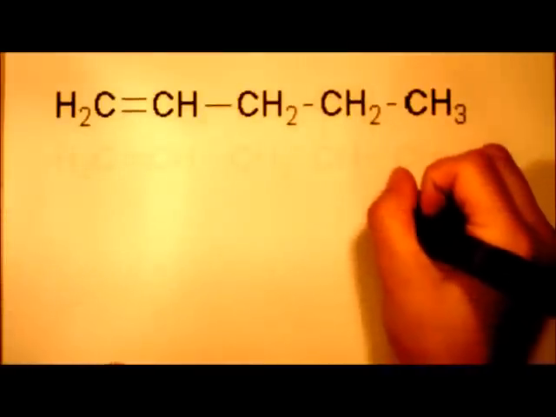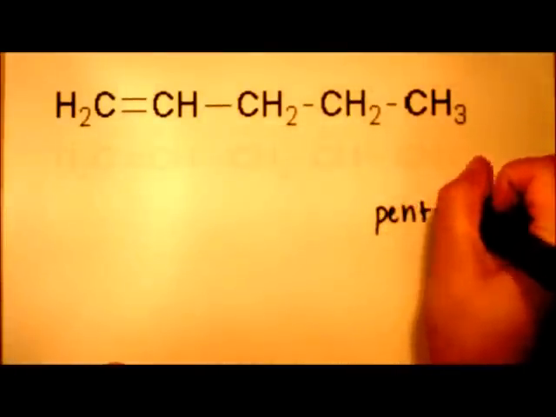Finally we're at a compound that has a double bond, and we know compounds that have double bonds are called alkenes. Now, just like the alkanes, you're going to want to find the longest strand, and since there's no branches, we know that the longest strand is going to be 1, 2, 3, 4, 5. Okay. So our prefix for 5 is pent, and instead of ending in ane, we're going to end in ene. So this will be called pentene.